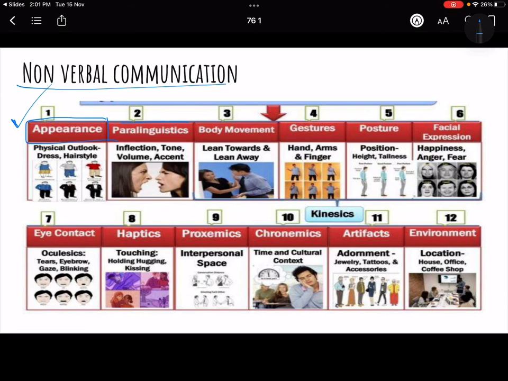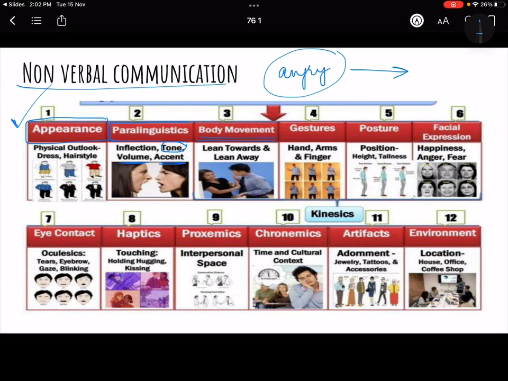Then paralinguistics, that means the tone we use, the accent, the volume, it is going to be different, as we had seen. Language was words, but paralinguistics means other things, how fast I am talking, how loud I am talking. It will depend and it will show the kind of person, the message I want to convey. For example, when you're angry, you start shouting, right? That shows that you're angry, right?